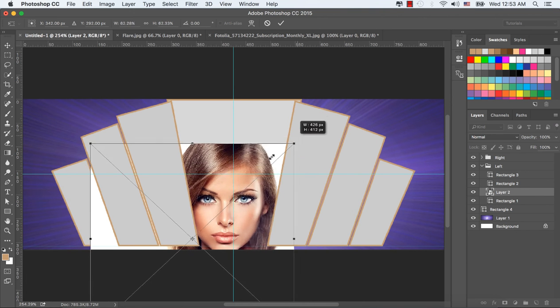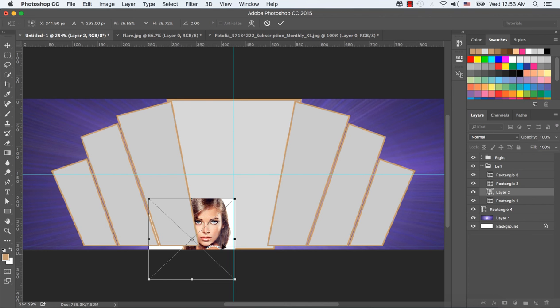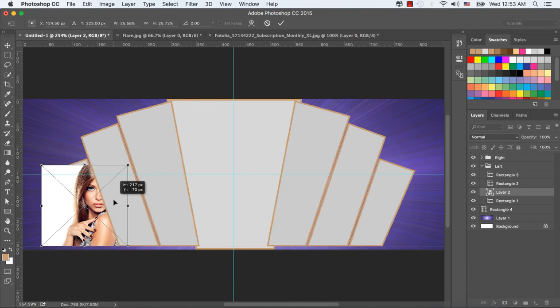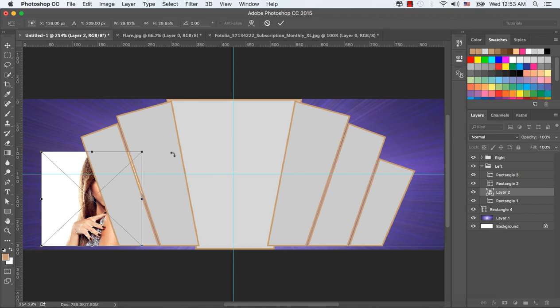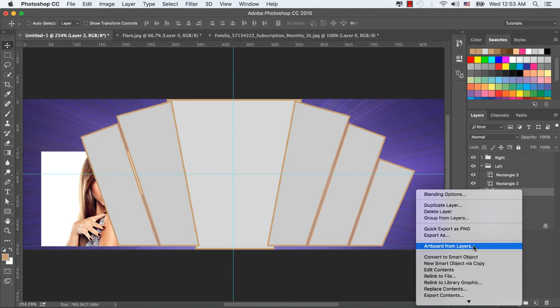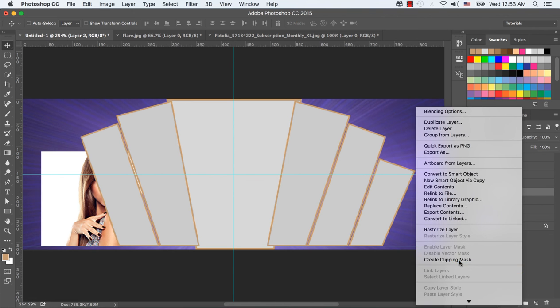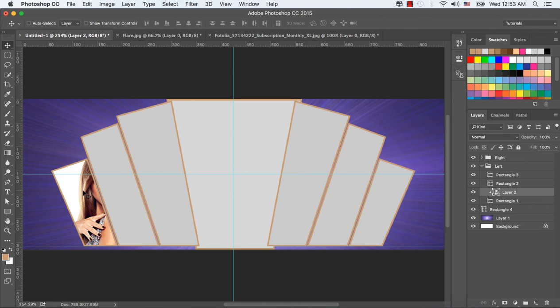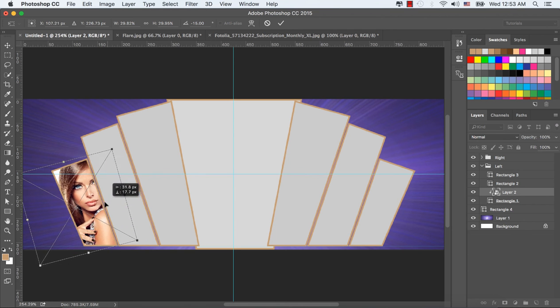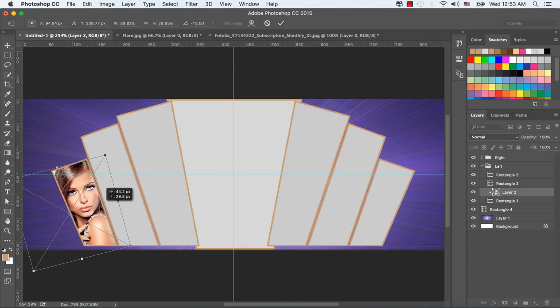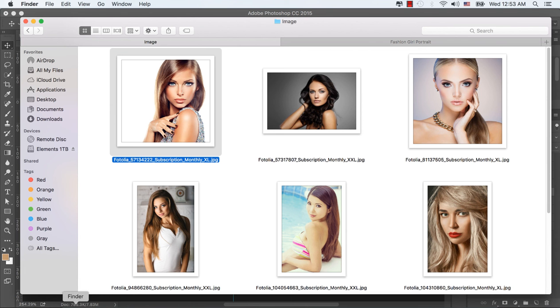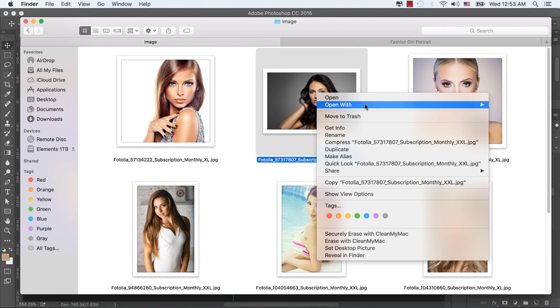Keep it above the rectangular one inside the left group, press Ctrl plus T and resize this image, and put the check mark or Ctrl plus Enter in order to accept it. Again press the right hand button in the layer panel and select the clipping mask in order to clip this image inside this shape. Let's press Ctrl plus T again and resize it to put it accordingly.